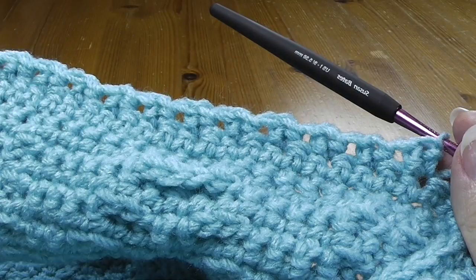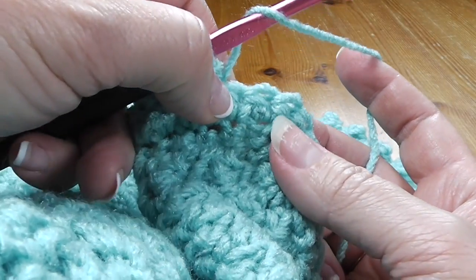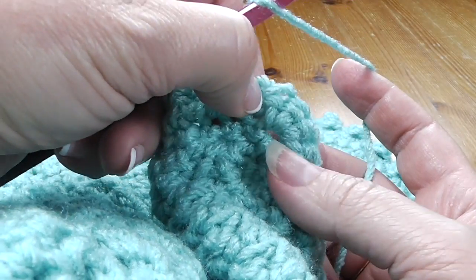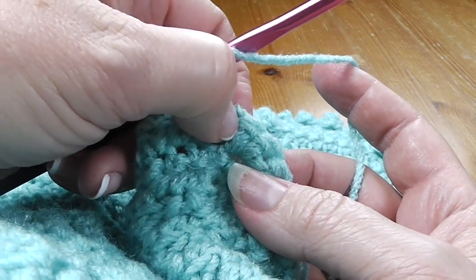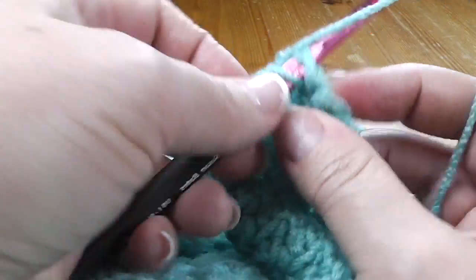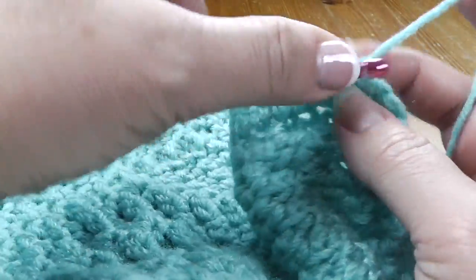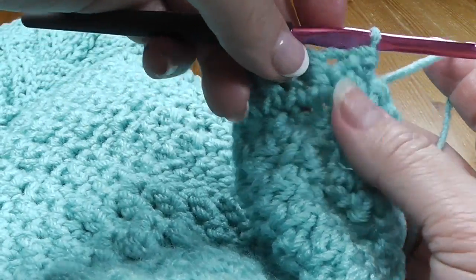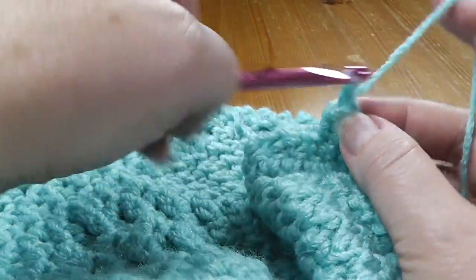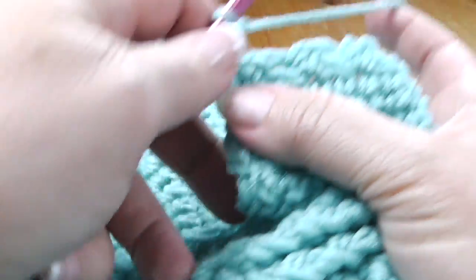to the corner. Okay, I'm coming to the end of the row, and instead of ending the next stitch here, I'd like to end it in the corner stitch. So I'm going to skip 2 at the end and make that last woven stitch in that middle single crochet of the corner. Okay, now I'm going to chain 2. I'm going to turn, and the front side will be facing at this point.